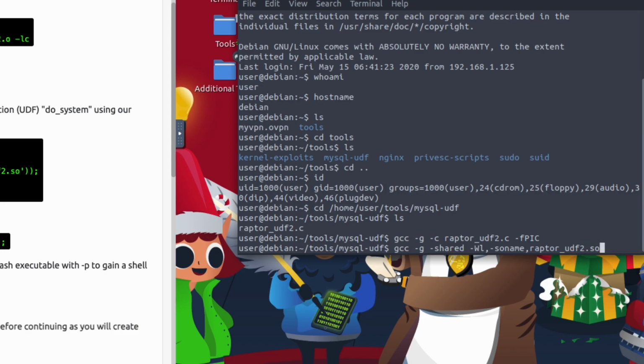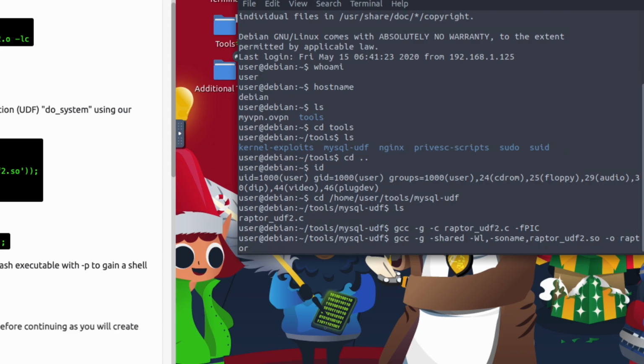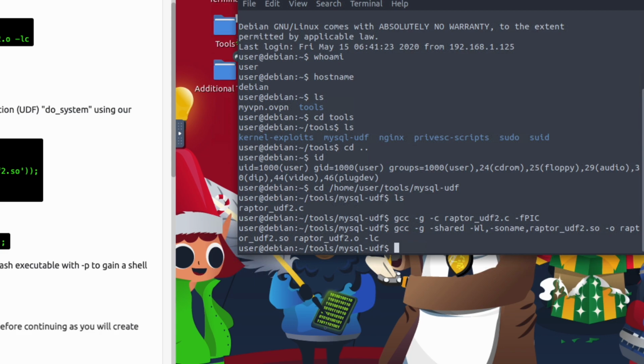Raptor underscore udf2.so. Very good. Then Raptor underscore udf2.o, and lc. Press that. Okay. So far so good, I think.